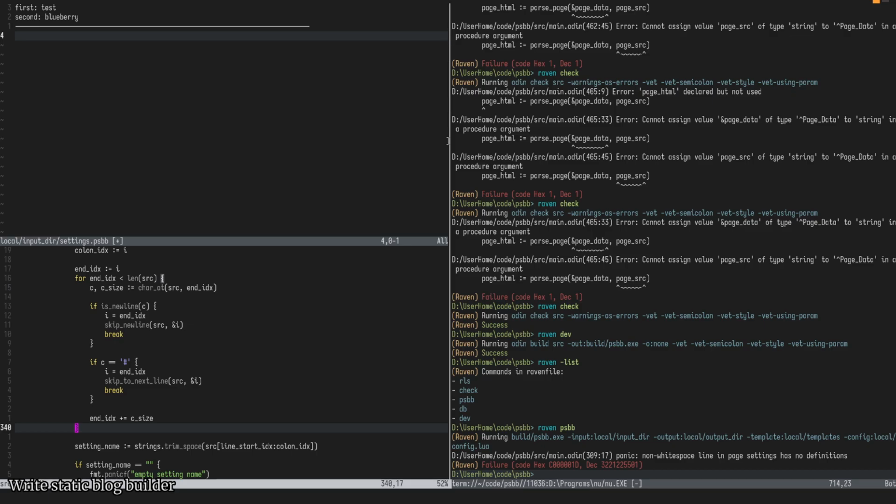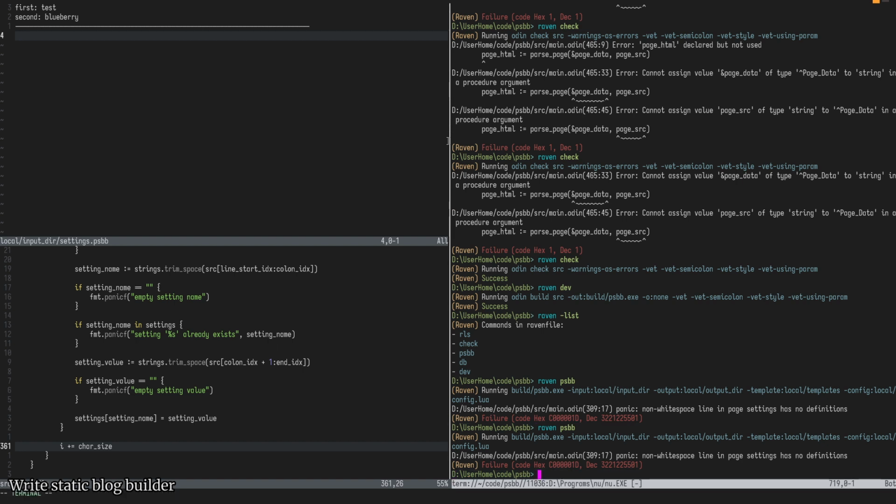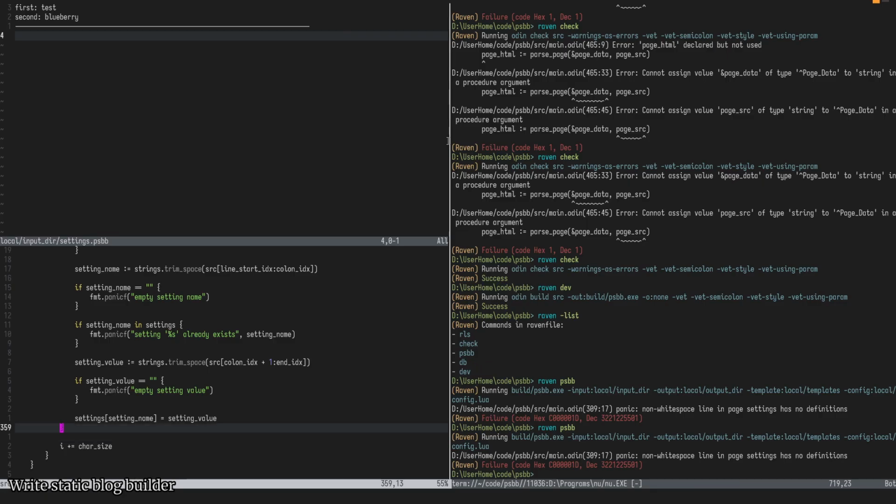So here I find the end index. Oh no, but I do update the I to skip over it. So it shouldn't. How did it reach this thing? I'll run again just because I hadn't saved something. Okay, it really does occur.